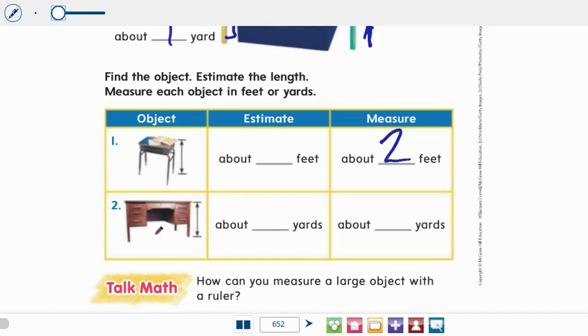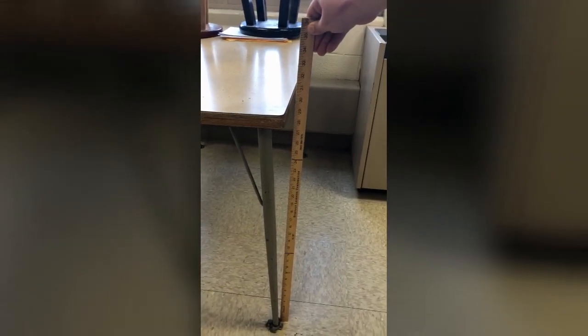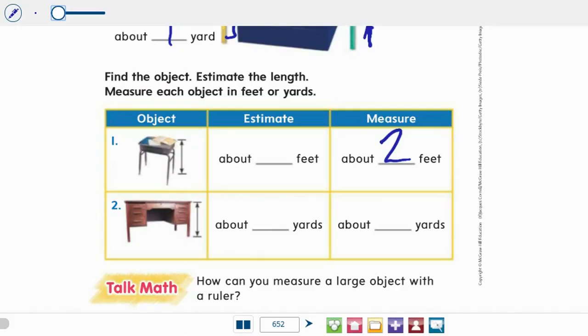Well, next up, I don't have a desk that looks like this, but I do have a table that's a little bit taller. It's like a desk. So we're going to go ahead and measure that. Now, I took my yardstick over. All right, so this is my desk. Here's my yardstick, and when I set it there, there's still a little bit left there, but it's about how many yards? Well, it's about 1 yardstick. All right, so we're going to call this, all right, you can see there's a little bit left up on top.